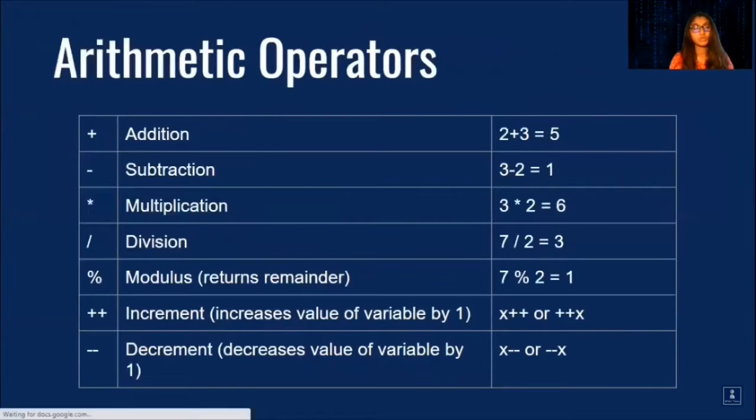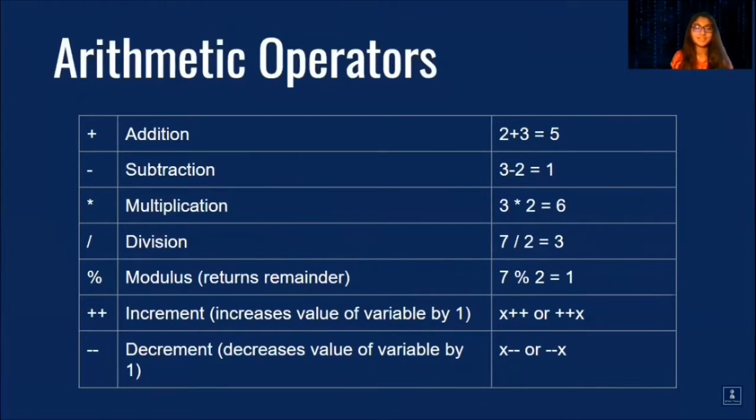Then we go on to arithmetic operators here. Arithmetic operators are basic arithmetic functions that we're all familiar with from our elementary math classes. The syntax of getting a remainder is the % symbol, and the multiplication symbol is represented by an asterisk. In addition to those, we have the increment and the decrement operators. They increase and decrease the value of a certain variable by 1.